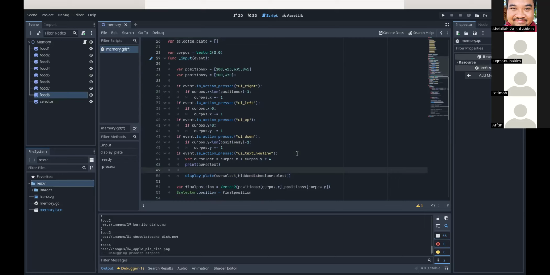The first thing that we're going to do is make sure that the user didn't select the plates that have already been selected before this. So how do we do that?